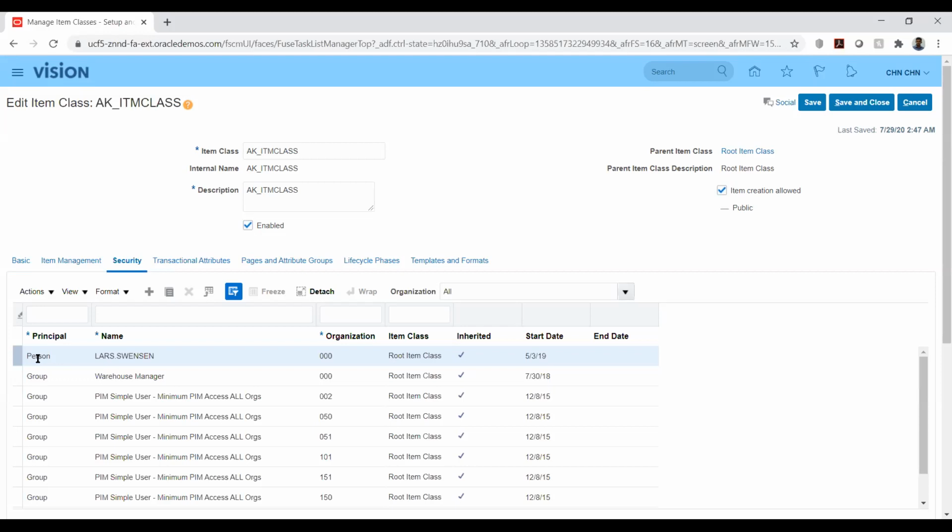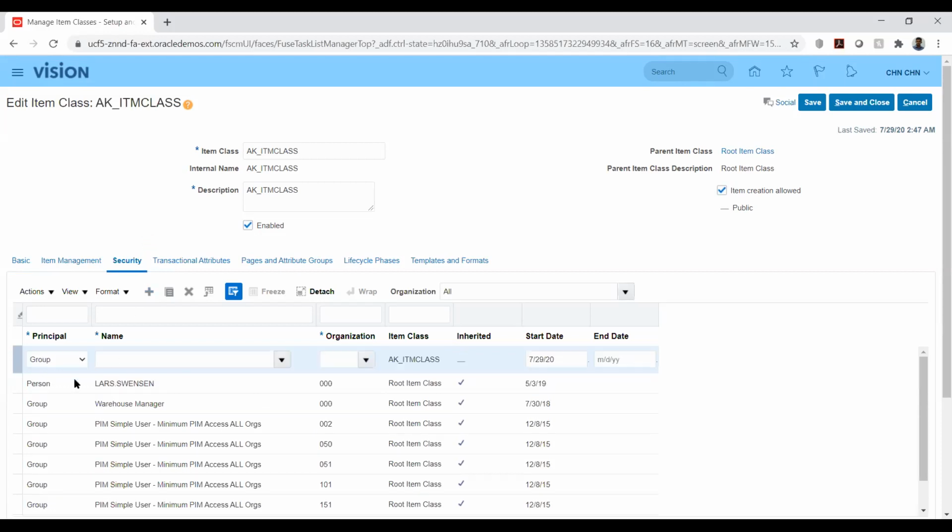If I don't want to give it to groups, if I wanted to use it only for the individual, then I will select person. So let's select this. I would like to give it to a person instead of the group.